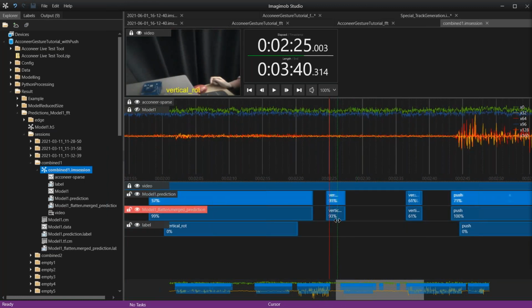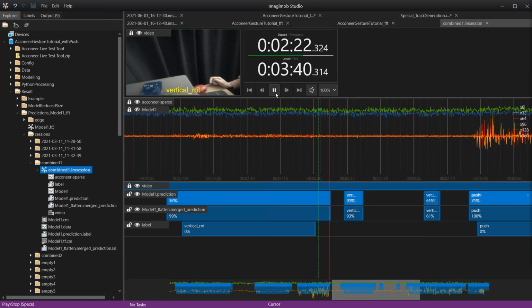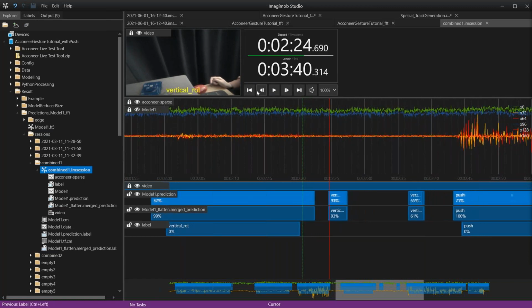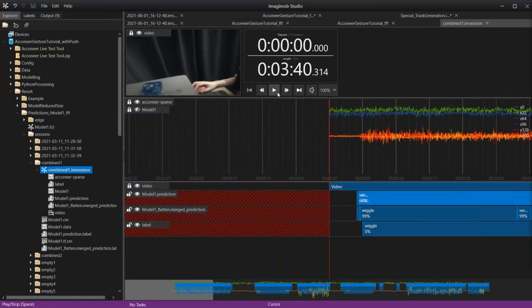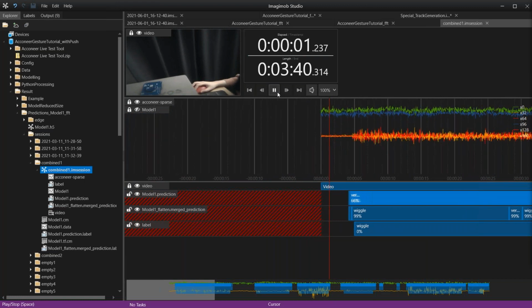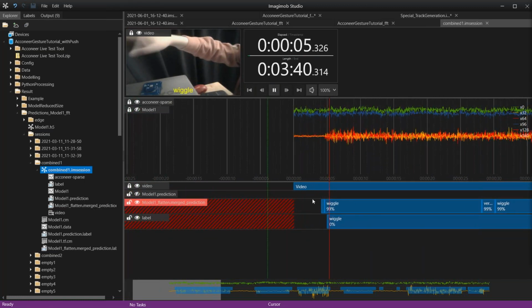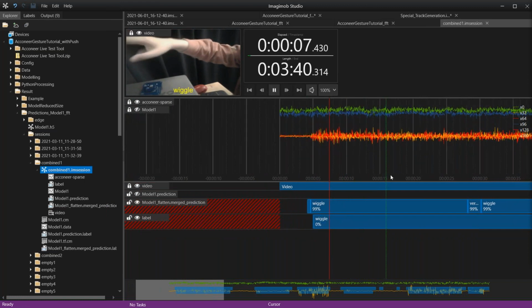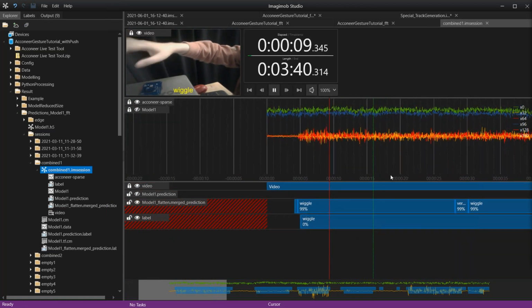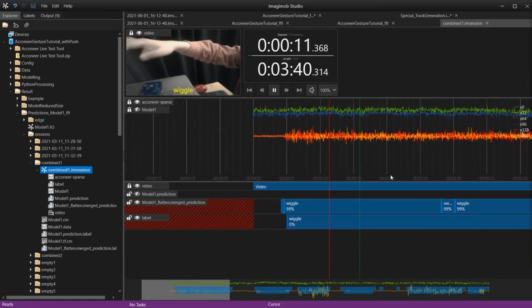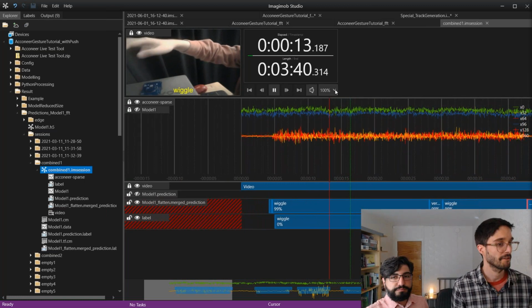And what we can also do here now actually is we can play this file back and move to the beginning here. Okay. And now you also see that we get a subtitle, which is what the model predicts.